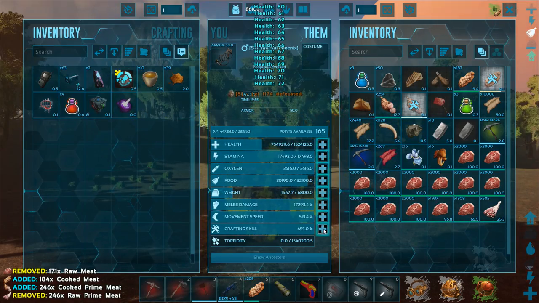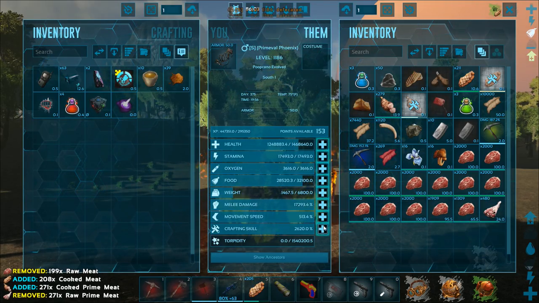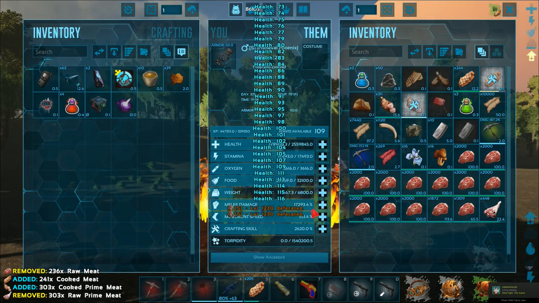1.5 million HPs. And then what about crafting skill? Oh, my God. There it goes. Look how fast it's cooking that meat. The meat crafting is so fast. I don't even feel like we need to pump it any more than that. Let's get a little bit more. Oh, my God. 2.5 million HPs now.